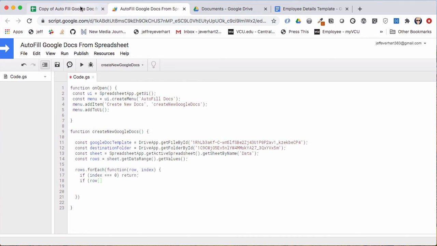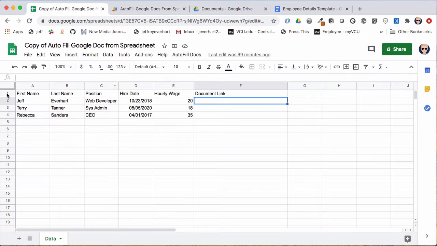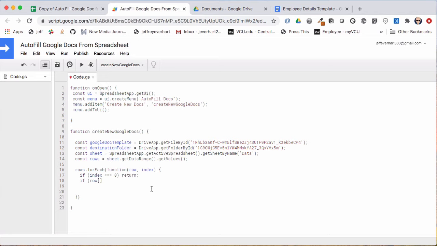We already know that if it's the first row, or the 0th row in the array, we're going to skip it. So that second one we would come down to is here. What we want to do is access the 5th index of that array. With JavaScript arrays, everything starts with 0. So we've got essentially row index 0, 1, 2, 3, 4, 5. So we want to get that 5th index. Basically, if there's something there, then just go ahead and return, because we don't want to double create a document. I'll show you how that's going to work in practice in just a second.